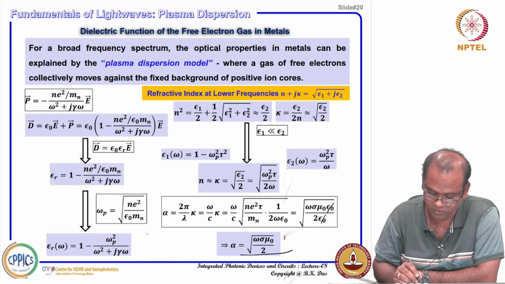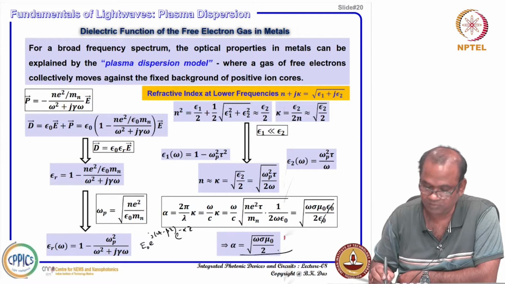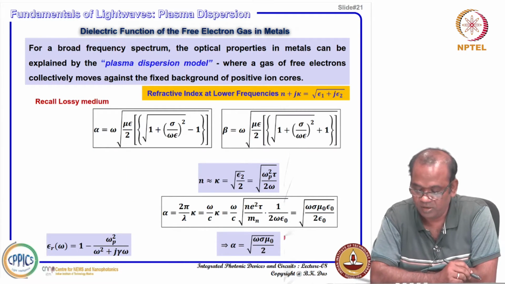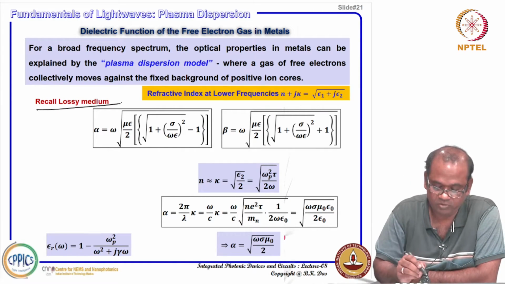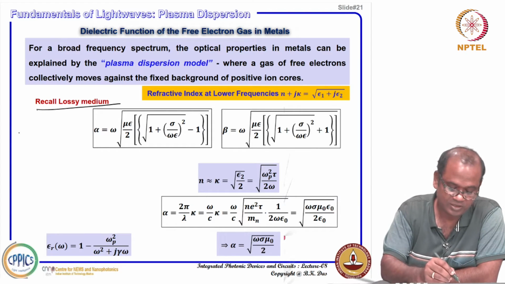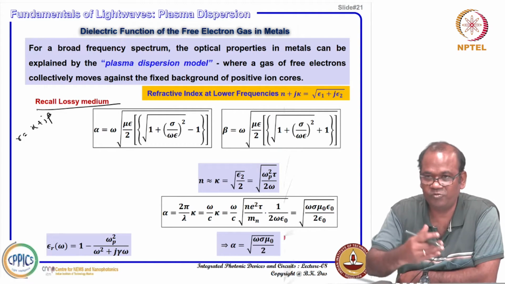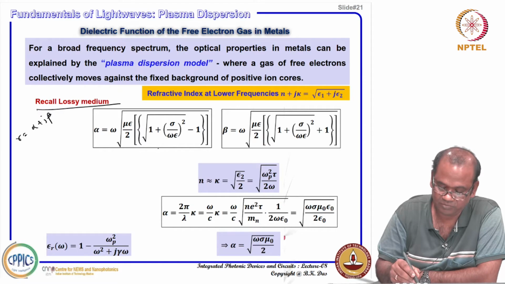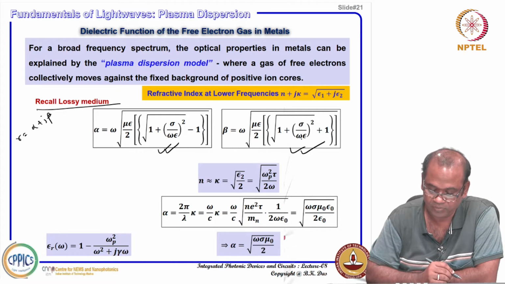Alpha is the attenuation coefficient, you know that: E equals E 0 e to the power j omega t minus beta z, times e to the power minus alpha z. So, that shows how the amplitude is attenuated as it propagates. So, the attenuation coefficient we find is this one. You recall the lossy medium we have discussed earlier, gamma equals alpha plus j beta, the space-dependent electric field in the Fourier domain we have solved, and the alpha expression for the lossy dielectric medium is this one, and beta we have solved is this one, right.